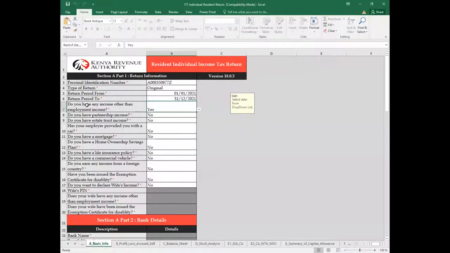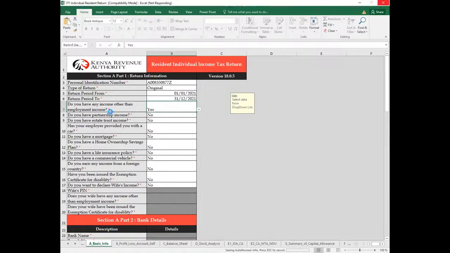I hope you can see with me all these accounts which I've opened once I clicked that they have an additional income other than employment income. So I hope you got me on that. Any question? Kindly ask, because I know there's a catch on that. I'll also be indicating that this P9, the one that I shared with you, has extra income, and I'll show you how to factor it out.